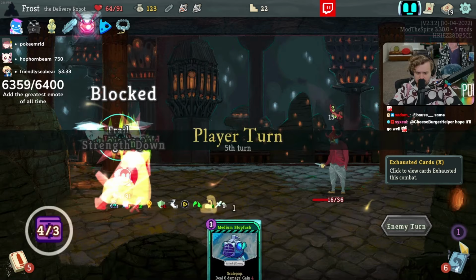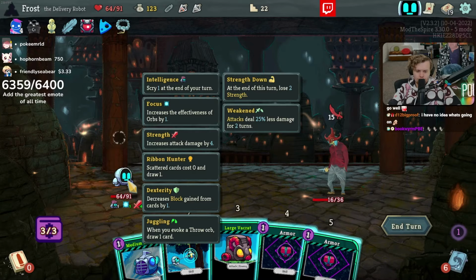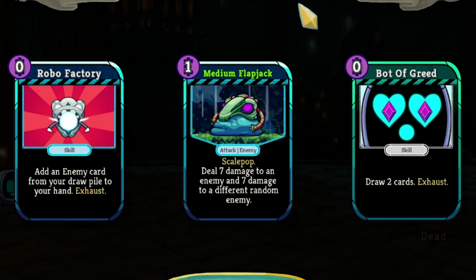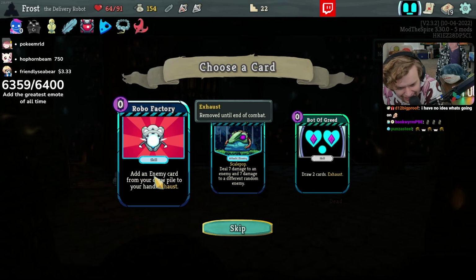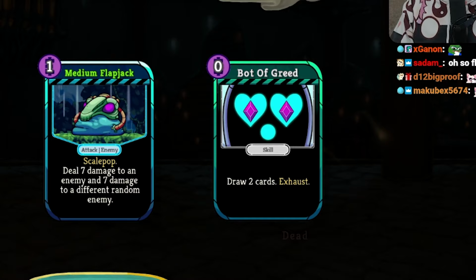We have lethal plus goal. 7 plus 11 looks like lethal to me. Boom! Plus 2 dex. Or plus 1 dex? Did we get plus 1 dex or 2? I don't remember. So 7 damage to a random enemy, and 7 damage to a different random enemy. Add an enemy card from your draw pile to your hand with Robo Factory. We get to get another Bot of Greed. It's not terrible. Yeah, we're just essentially trying to farm infinite stats.